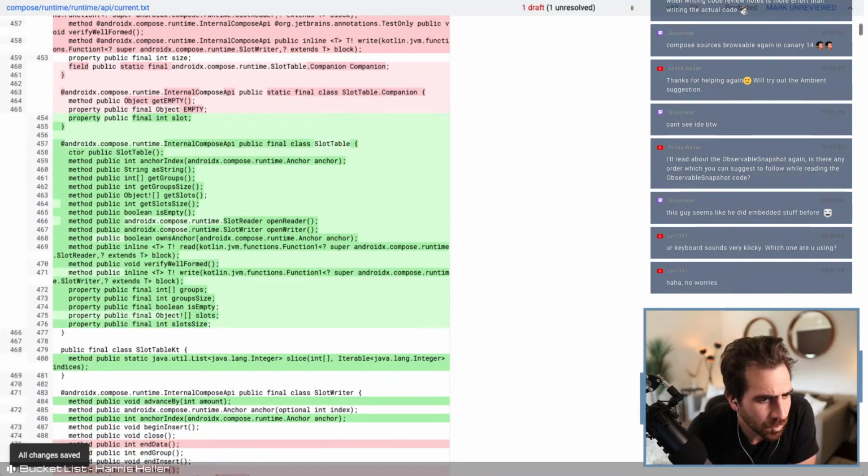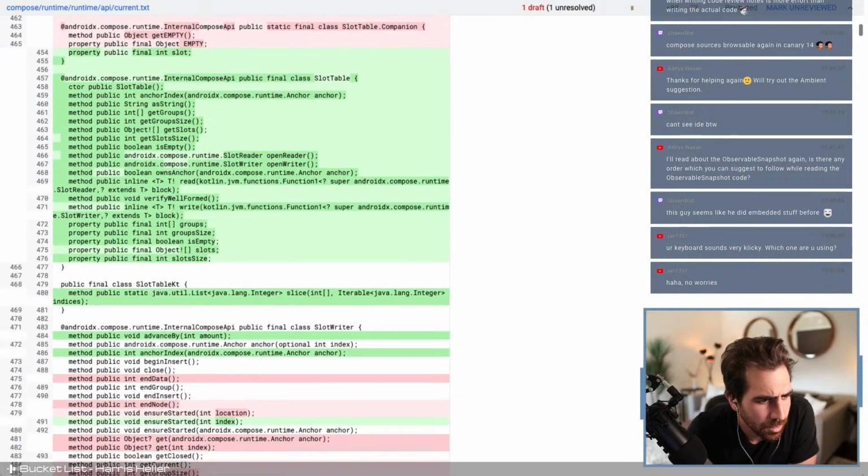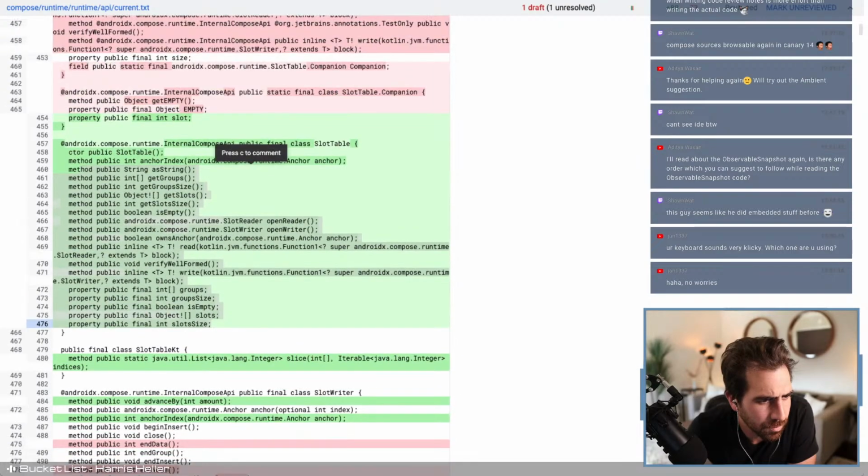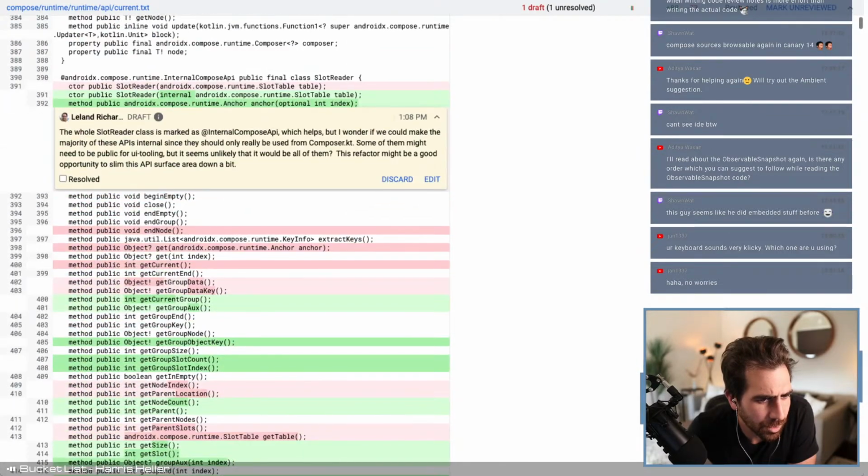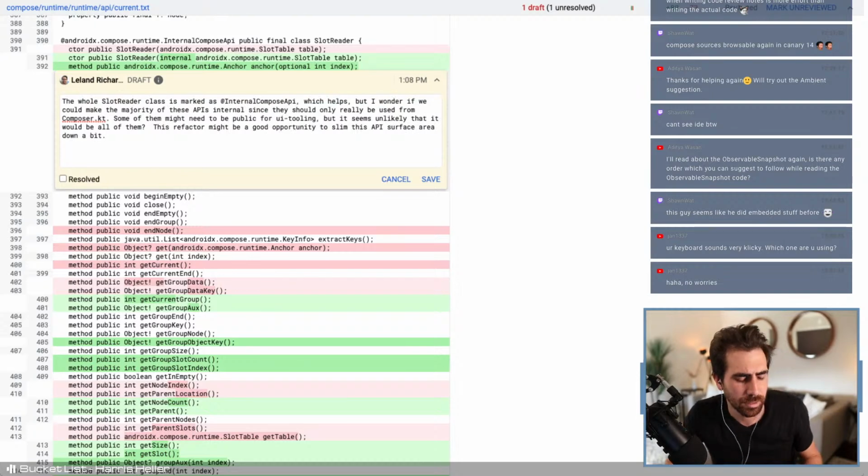Okay. So slot table here, kind of the same thing. I'm just going to add on here, same thing for slot writer and slot table.